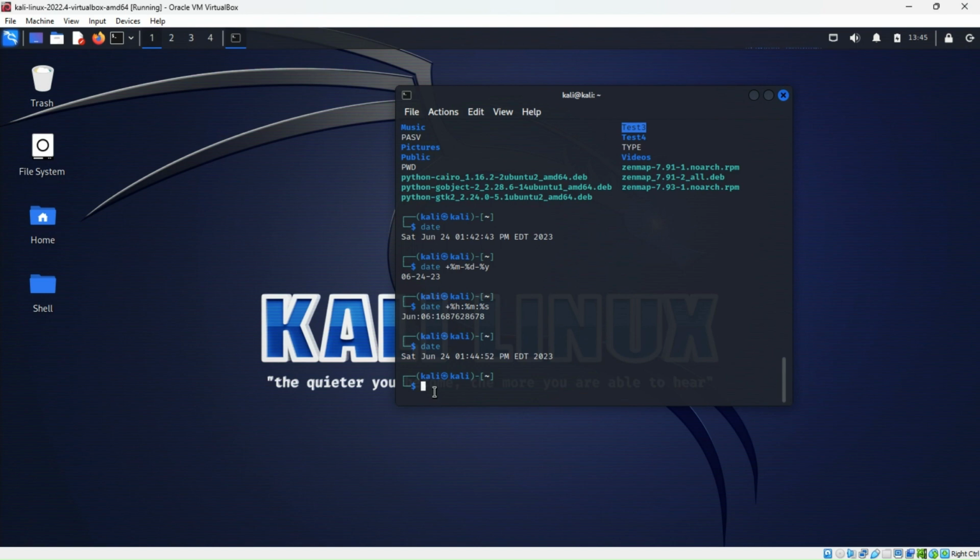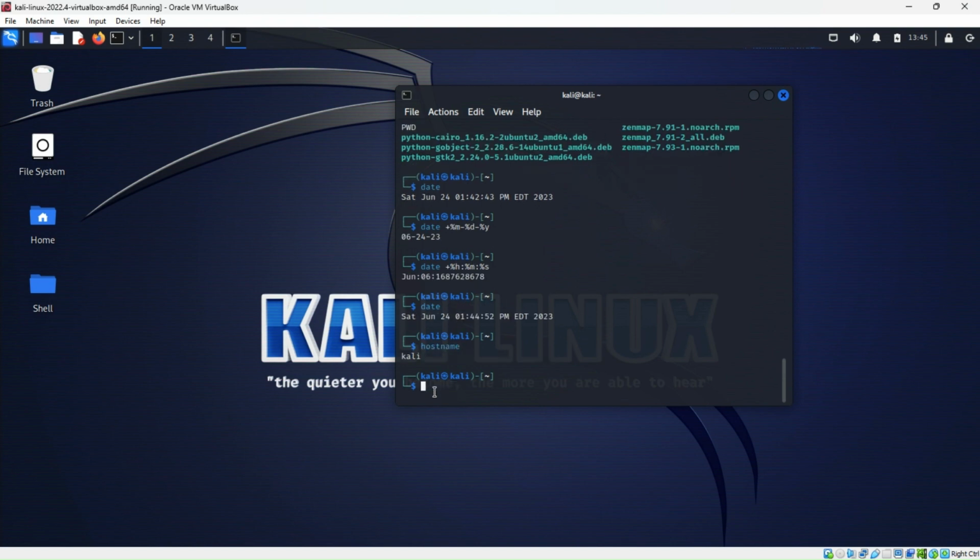Or if you're writing a script, check or modify host name, domain name. Type in hostname. Kali, right? And you could do the domain name with -d. Oh, so this is cool. So hostname.